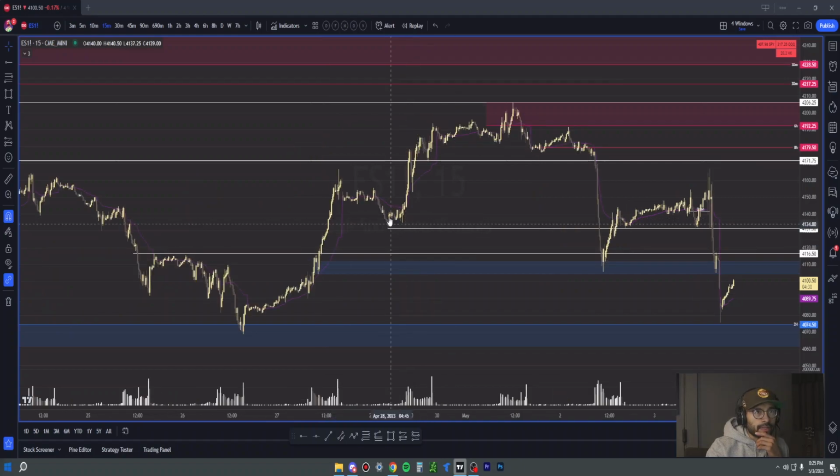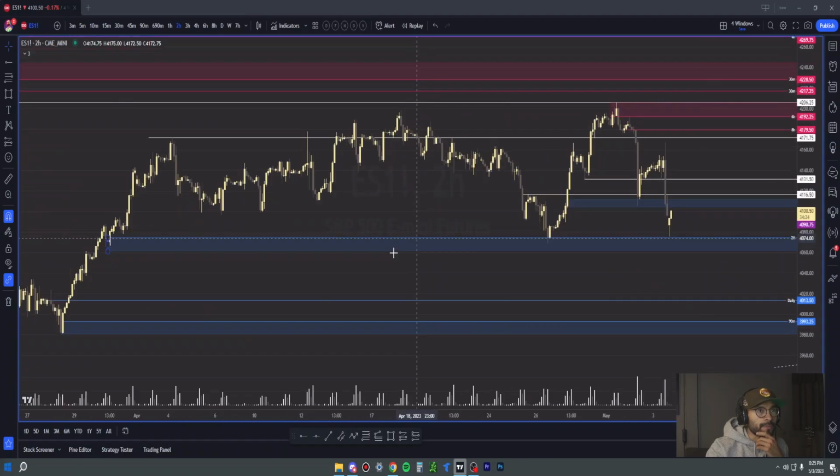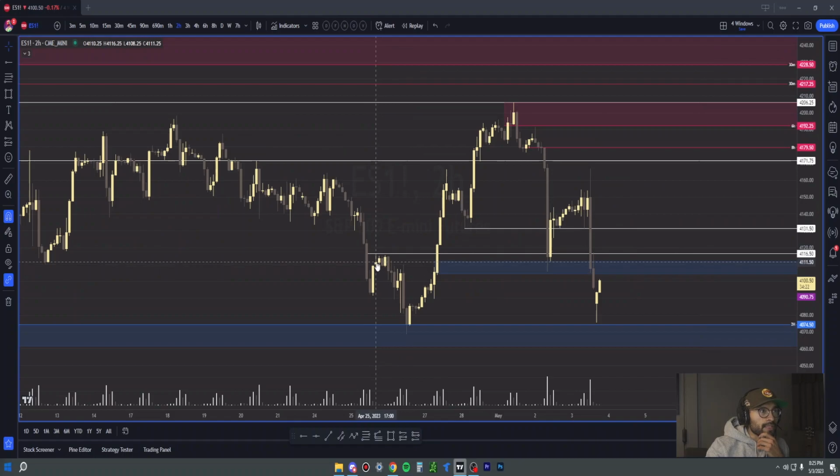Again, but I also found that from the 2 hour. As far as this 4116 level, just going back out to my 2 hour, you see this is where I got that level from. So I see this wick here, and basically all these candles here were just stuck. Like there was a stone wall there, they just couldn't break above it.